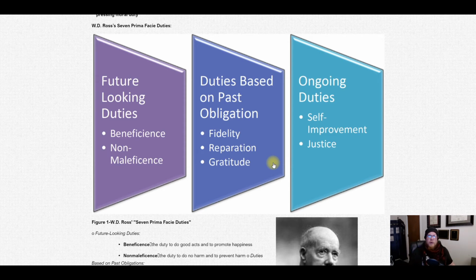Also, the next duty is reparation. If you make a mistake, you should own it. You're in the parking lot, you back up into another car, and you just ding another car. The duty of reparation says you didn't sign up for this, but now that you find yourself in this situation where you've made an error and you've caused someone else some harm, make it right. And you have a duty, an obligation to make it right.